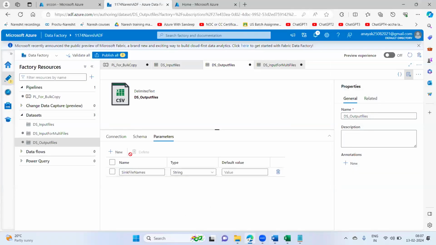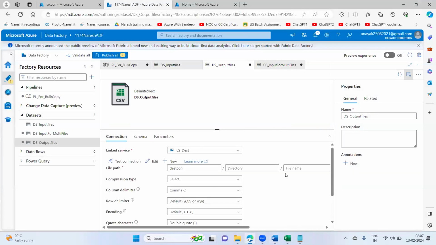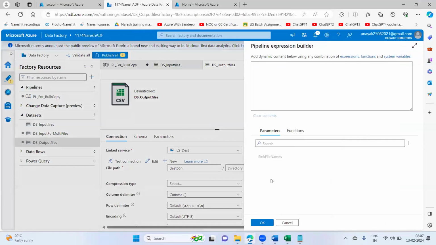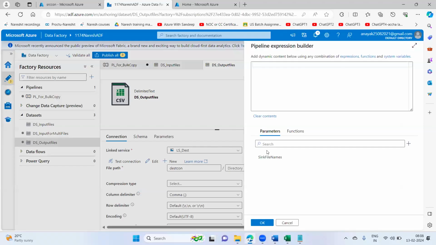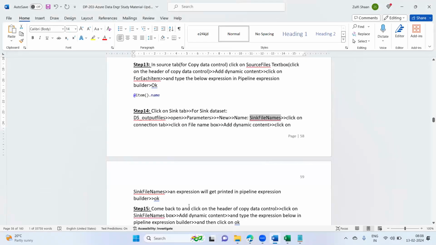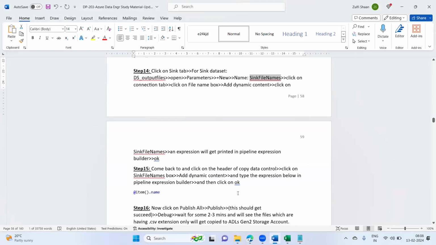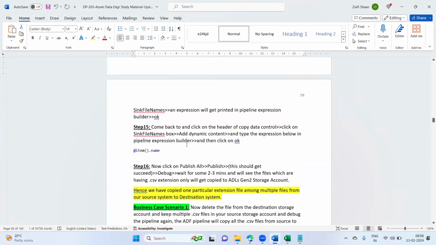Click on the connection tab. File name text box, add dynamic content, and click on sink file names. An expression will get printed in the pipeline expression builder. Then say okay. Come back and click on the header of the copy control.